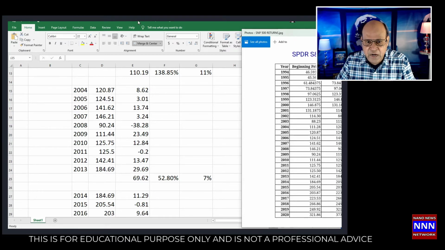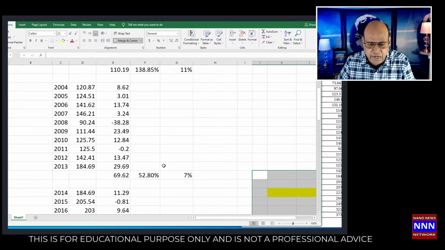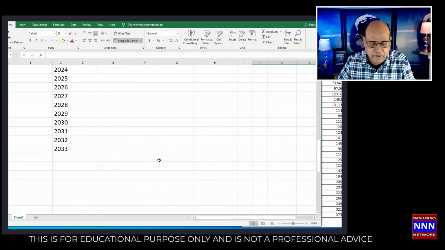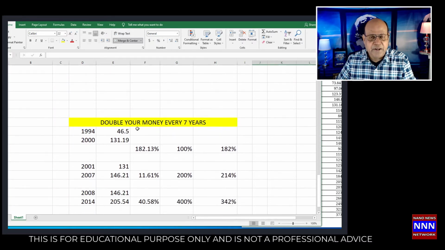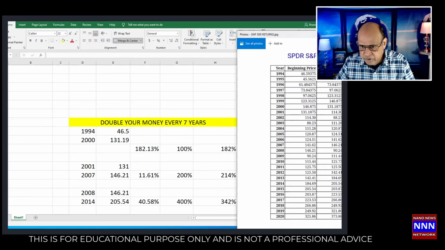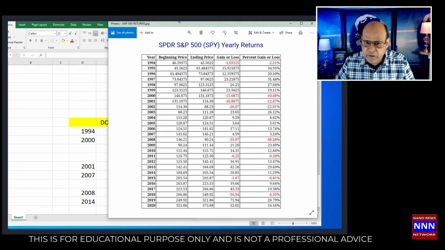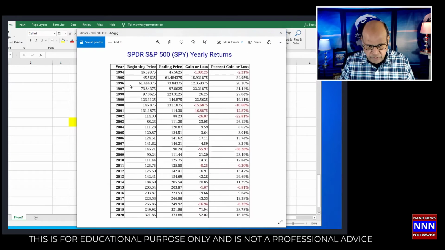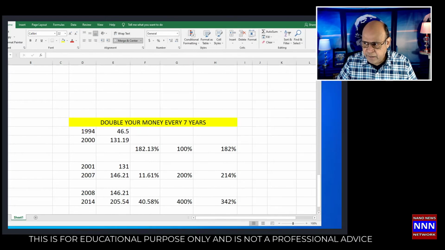All right, you have also heard the greatest misconception, that you should be doubling your money every 7 years. If you get a 7% return on your investment, you should be doubling your money every 7 years. If that is the case, let us see how the S&P 500 has done over the last 25 years or so in terms of doubling your money. I mean, we are talking about investing your money throughout the entire period.